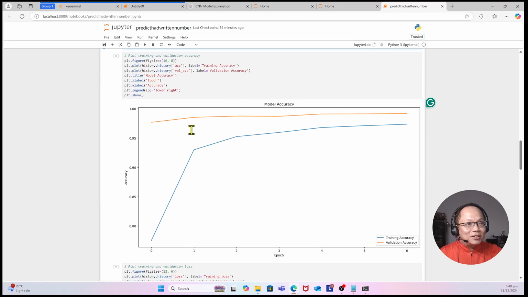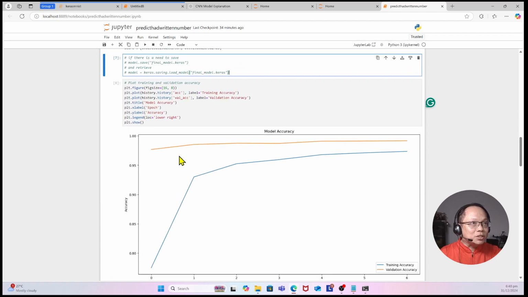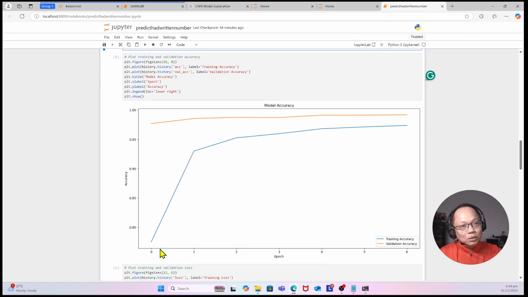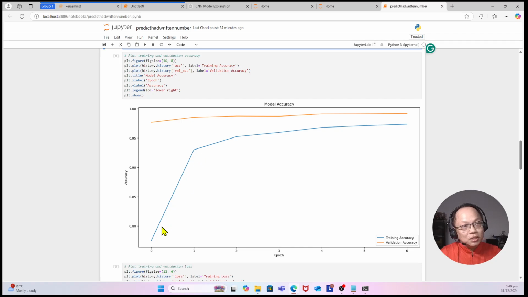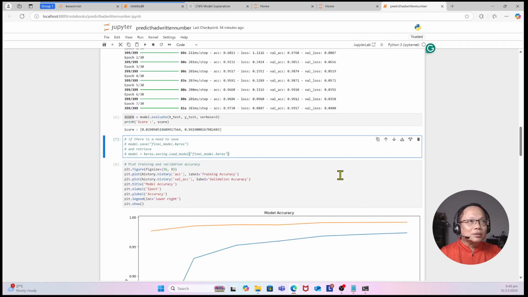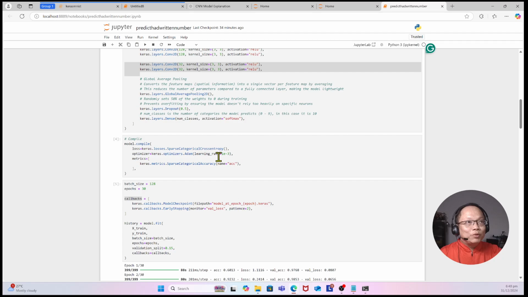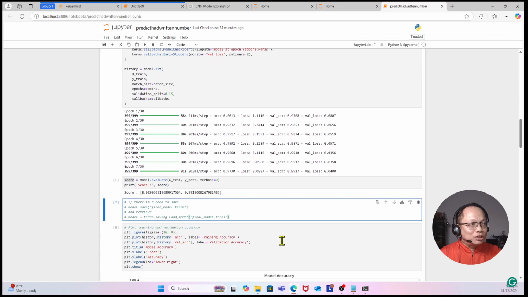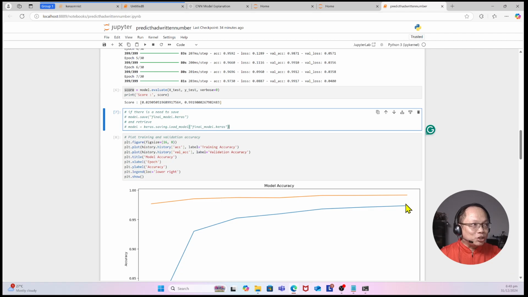So as you can see here, this is the accuracy. Both are very high. This is the training accuracy. It starts from low, then it spikes up, then it continues to grow, and it ends here. For the validation accuracy, from this point it's already quite high. So it ends somewhere here, quite close. In fact, previously without these two lines of code, it was much closer. That's my observation. But there are some gaps here.